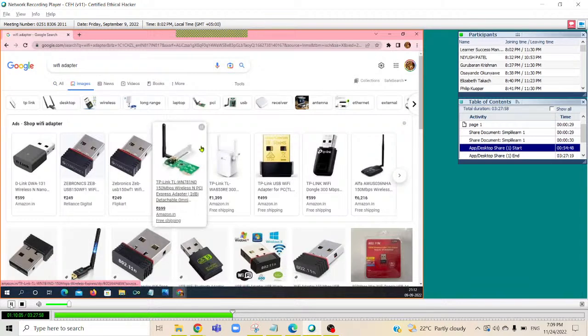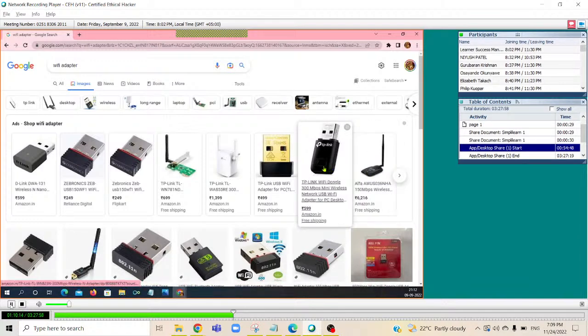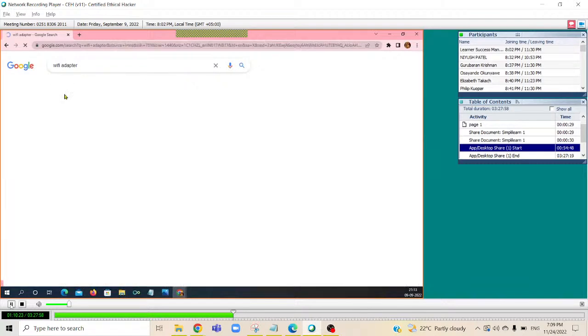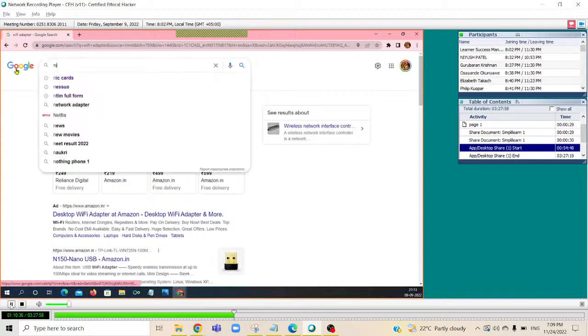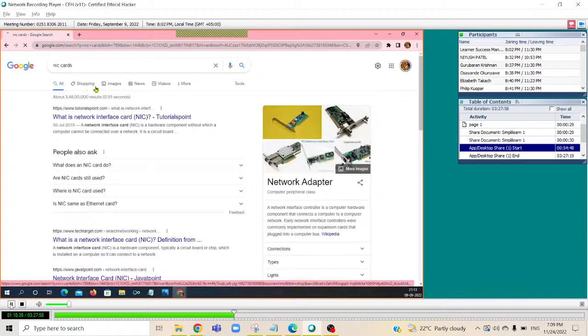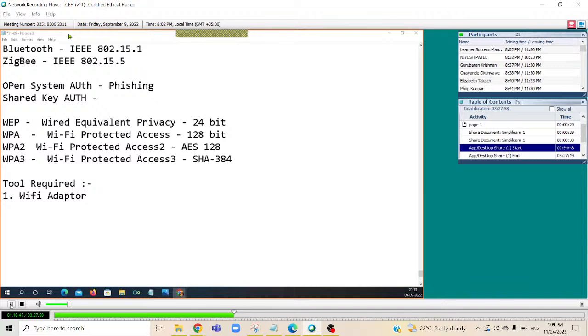When you use this, it will be given access to your main computer, like ParrotOS will be given access, meaning the Wi-Fi signal will be received by ParrotOS also. Suppose your laptop is facing internet issues or has difficulty connecting to Wi-Fi, don't buy big cards. Buy this one and use it. It will boost your signal and you can get a better signal for your laptop also, because mainly the NIC card will be affected if you are not receiving proper internet. So this Wi-Fi adapter is required in order to perform the attack.